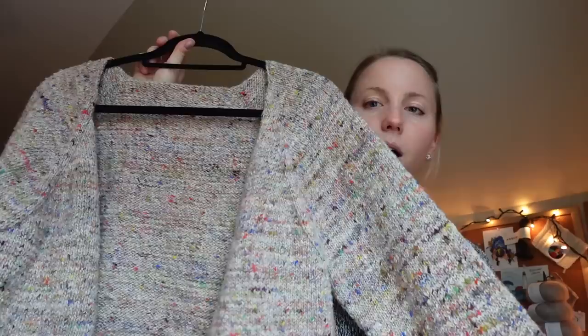And I don't know if you'll be able to see on camera, but this is the sleeve that is unblocked, in its immediate post-knitting state where the stitches are a little bit stiff still, not as even, obviously pre-blocking. You can see how that sleeve really tapers down from the main sleeve part to the ribbing here. So that's the unblocked sleeve.